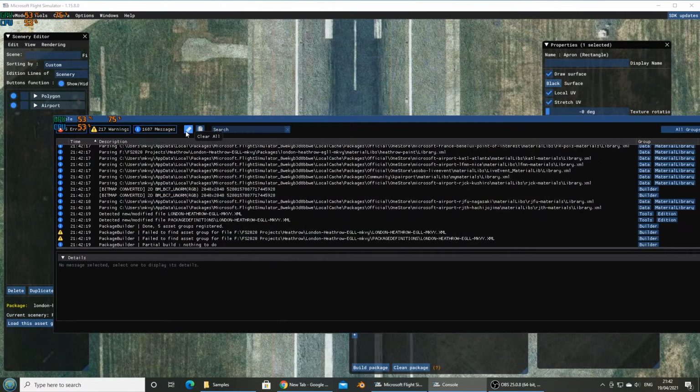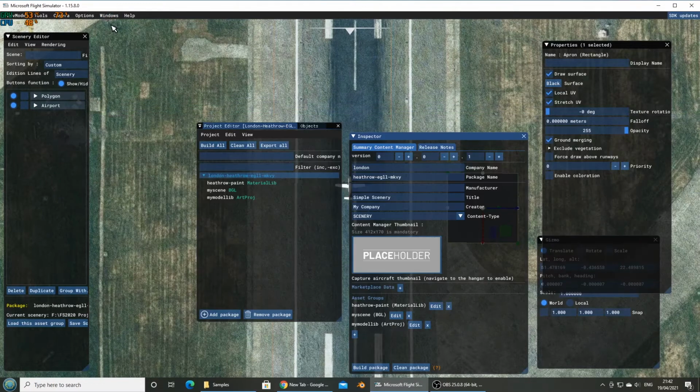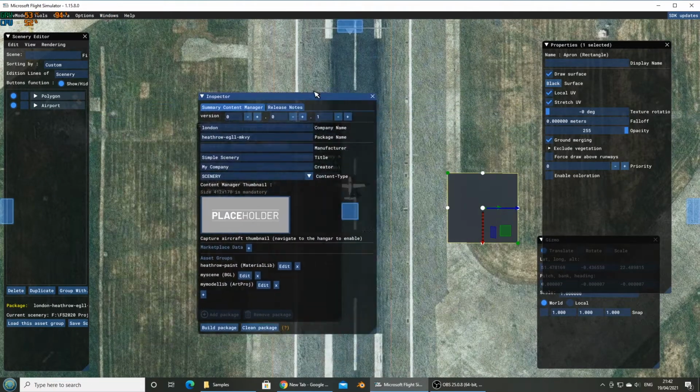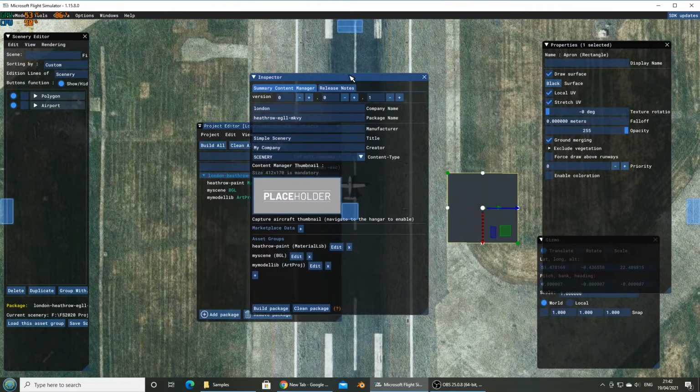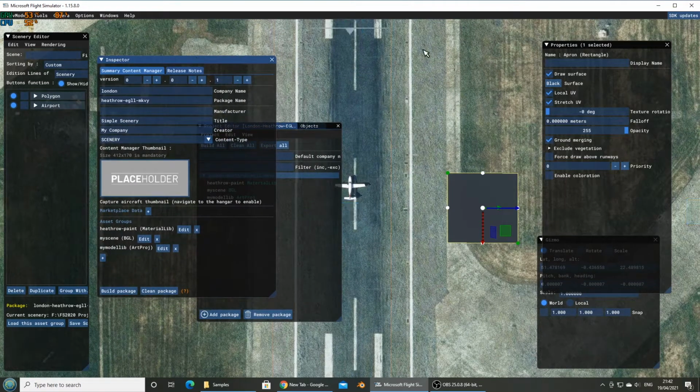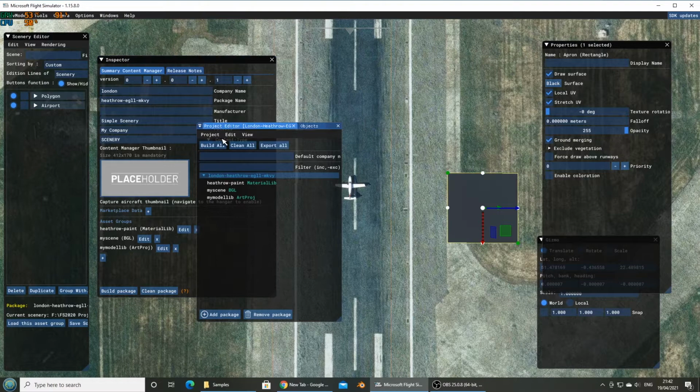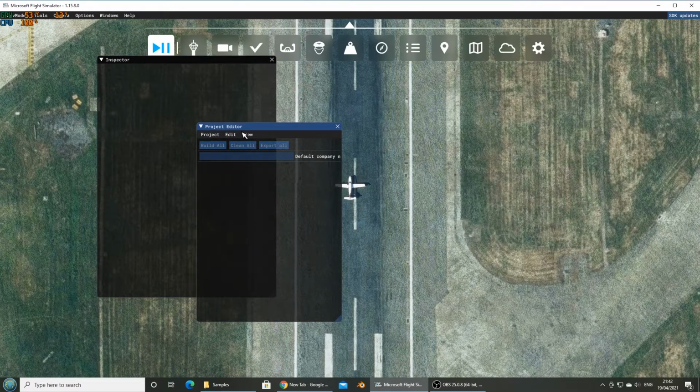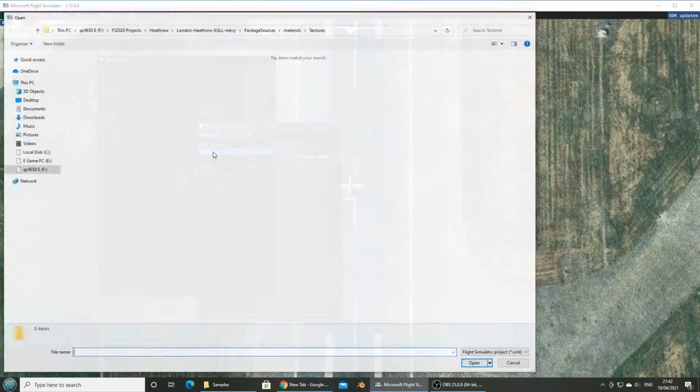That seems to have worked. This always happens when you change the version number. So that's good. It's easier than it was before. You used to get a little error come up and you used to have to close the project, then reopen it. So now I'm going to close the project and open it again.